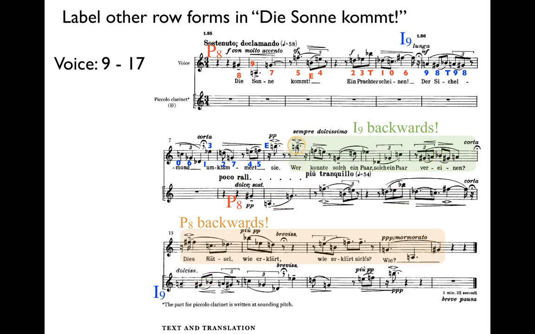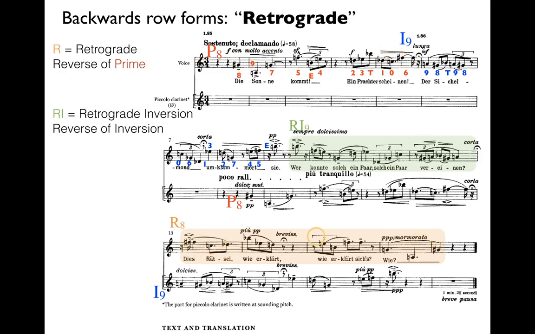Measure 9 to 12 is a reverse presentation of I9, right? So we have B natural, F natural, E natural, G natural, and so on. It is basically a retrograde of I9. And the next row is a presentation of P8 in retrograde as well. So F sharp, B, C natural, D flat, F sharp, C natural, D flat, and so on. If you compare this one and this one, they are retrogrades of each other.